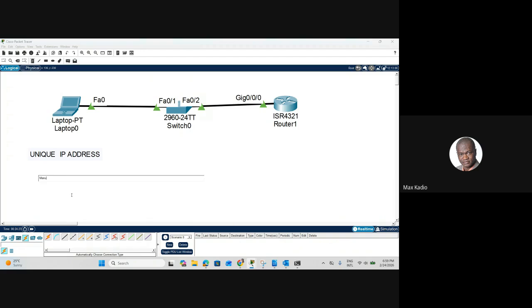You can manually assign, we call it a static address, or dynamically, automatically via a DHCP server.